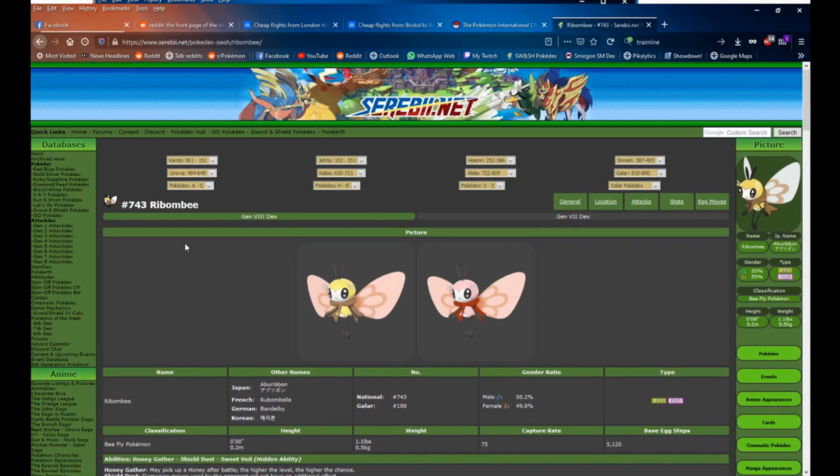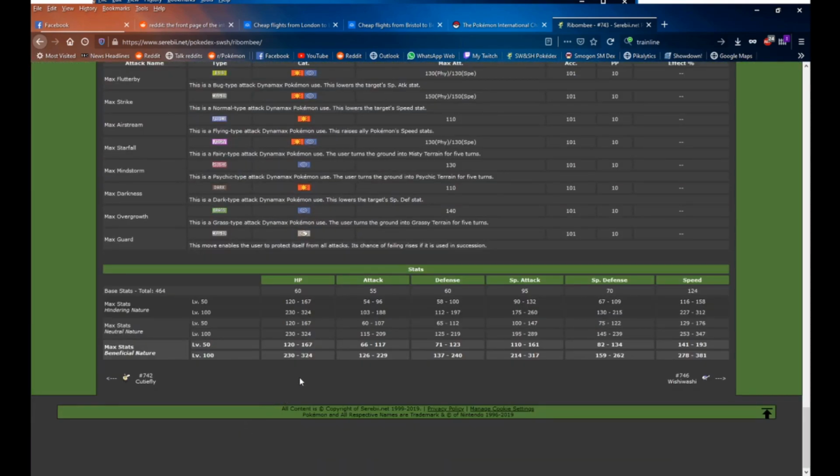Here we are on Serebii.net, and this is the Pokemon Ribombee. If we scroll right down to the bottom, what do we see? 60 HP, 55 attack, 60 defense, 95 special attack, 70 special defense, and 124 speed. That is one fast little bug. So this is showing me that Ribombee's base attack is only 55, so it's not really going to be using physical moves like Play Rough or Quick Attack. I don't need it to have a perfect attack stat.